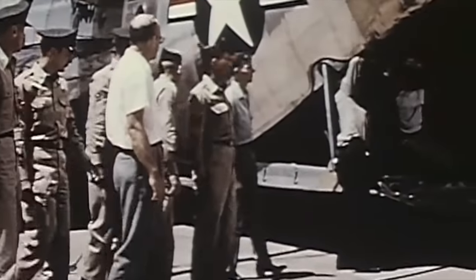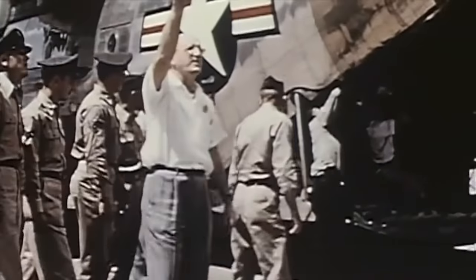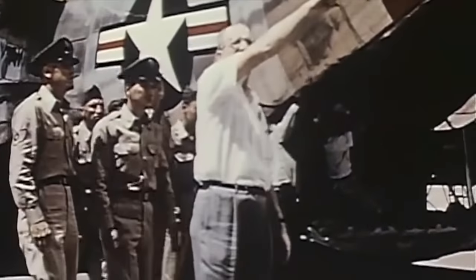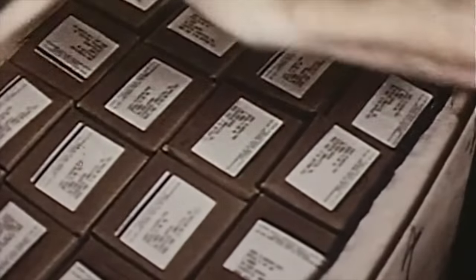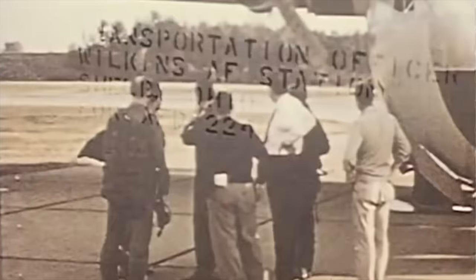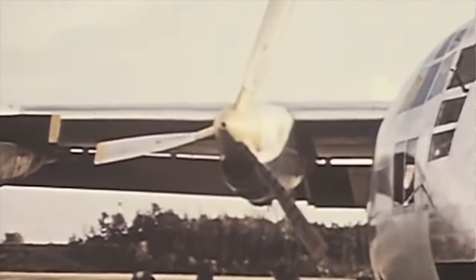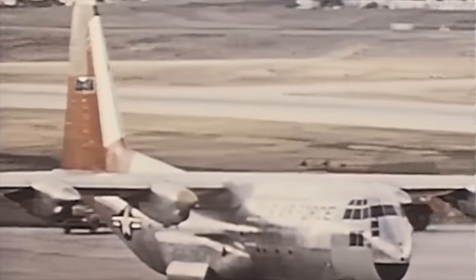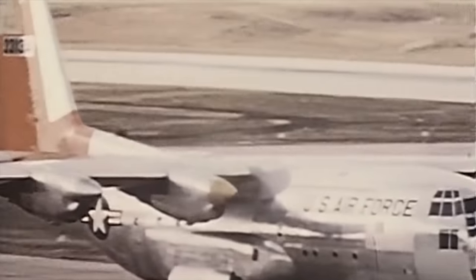A training program was inaugurated to prepare men to become crew members of this prop jet plane. Spare parts shipments to the Air Force commands which were to receive the C-130s were ahead of schedule. The Air Force decided to change from Curtiss Wright propellers to Aeroproducts propellers, which were installed on engine number three of the sixth airplane and tests were begun late in the year.